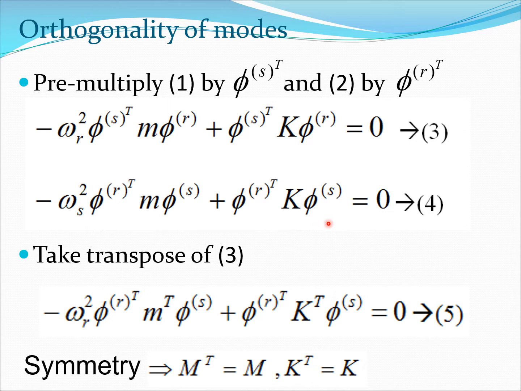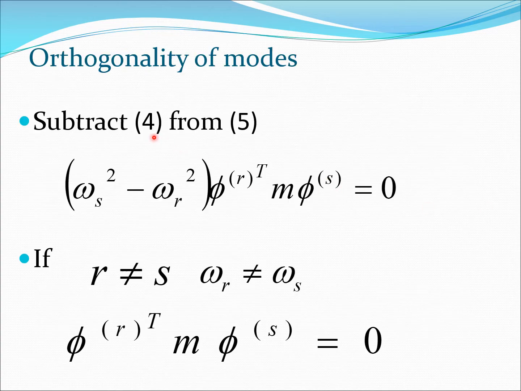So now if you look at equation 4 and equation 5, you're going to see that these two terms have become similar or exactly same, because remember K transpose equals K. So if I was to subtract these terms, I would essentially get an equation in terms of this phi r transpose and phi s into this and this. So this frequency square and this frequency square would get subtracted, this term would be removed. So that's what we are going to do in the next slide.